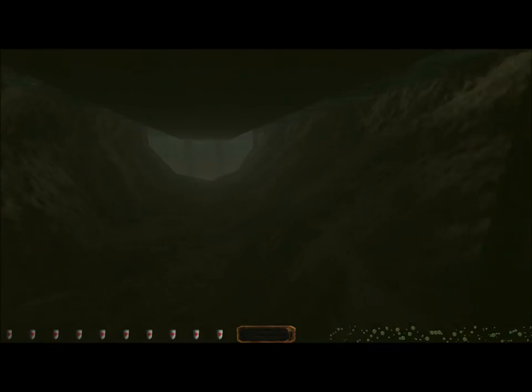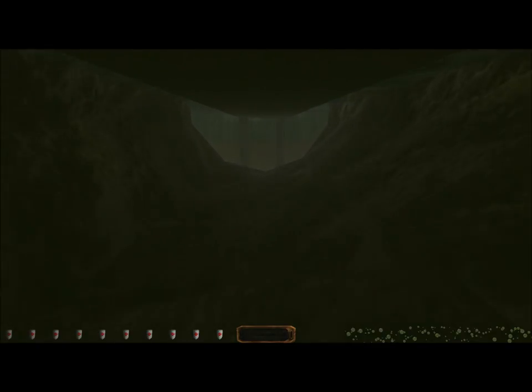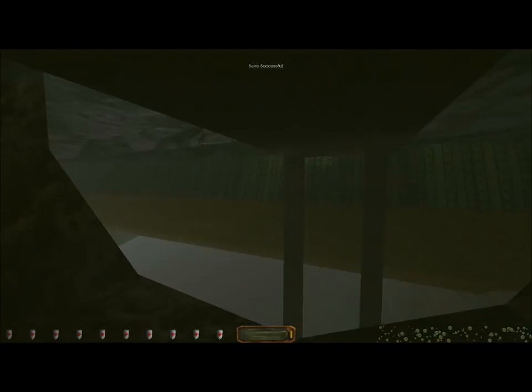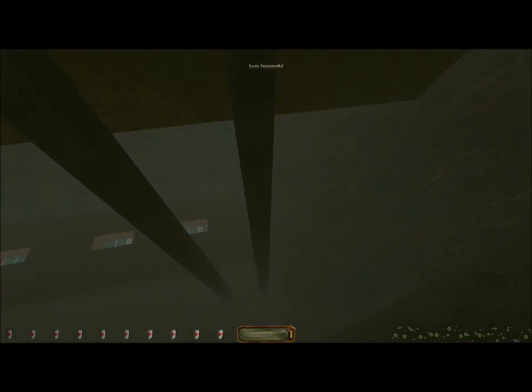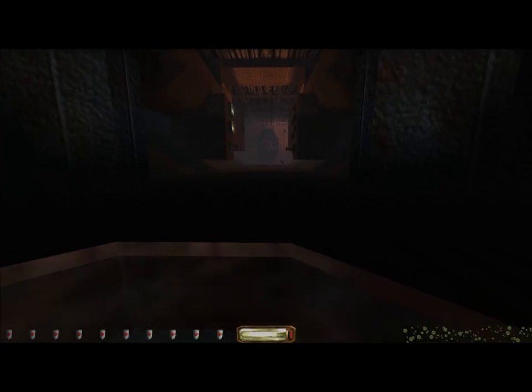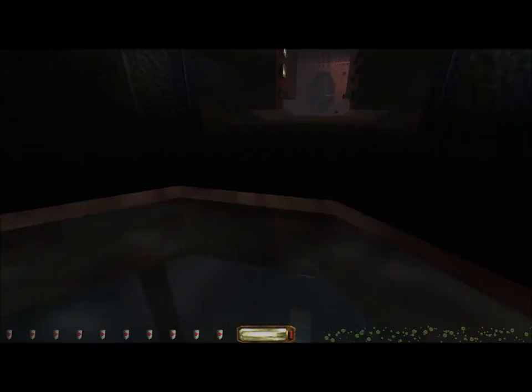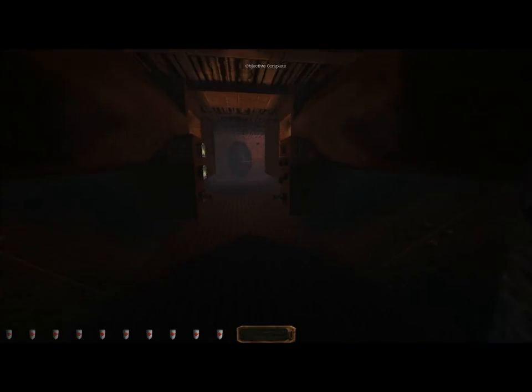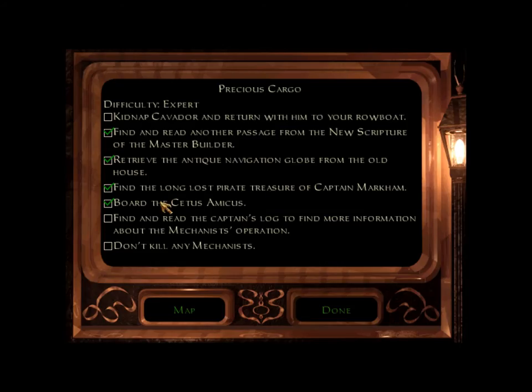So that first alert was a supreme bust, but it should end up being our last one. So we should watch the guy on the deck. That timing turned out to be pretty lucky for us. And right down here, there's a porthole which we'll use to get onto the ship. Or submarine, I guess. It is a submarine. There, we have boarded the Cetus Amicus.